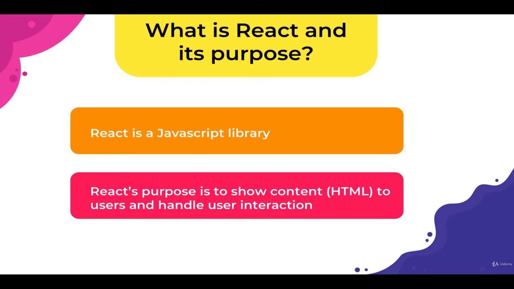So once those elements show up on the screen, a user's going to somehow interact with them, right? They might click on a button. They might type some input into a text input, or they might drag and drop some div or something else around on the screen. Okay? Cool. So the second goal of React is to handle those user interactions. So anytime that a user manipulates our app in some fashion, we're going to want to respond to that in some way.